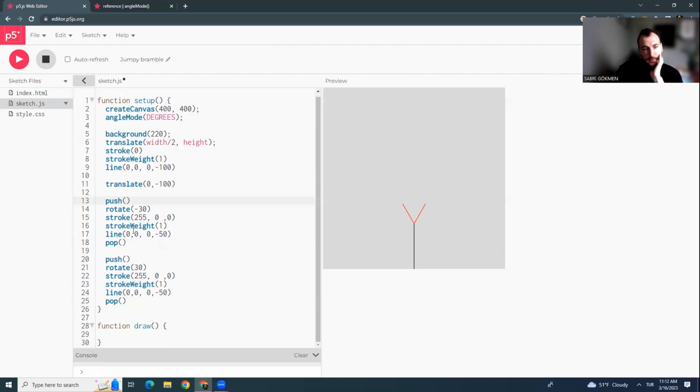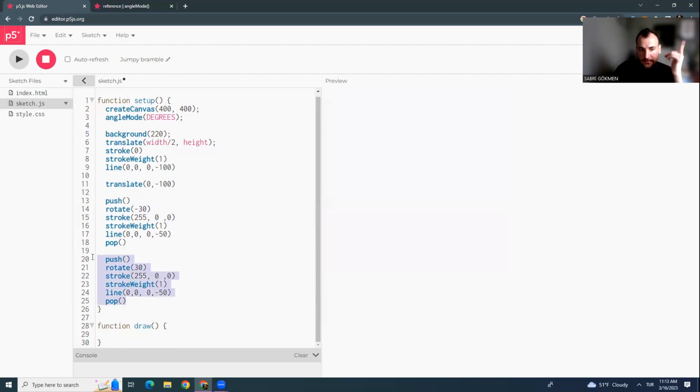Yes, we need to basically have this as a recursive function, right? So every time we have a line, we want to move to the end of that line and create a new branch, and then move to the end of the branches and branch again, move to the end of the branches and branch again, right? So that's basically where the recursion is going to happen. So we need to automate this in a way and keep track of the number of generations so that we can also stop it. Make sense?